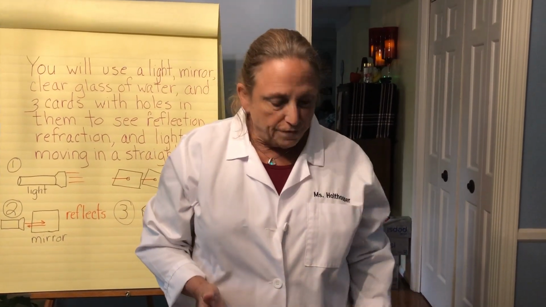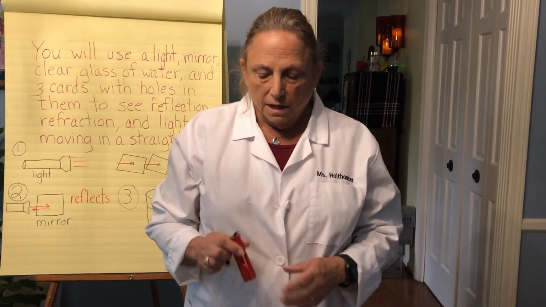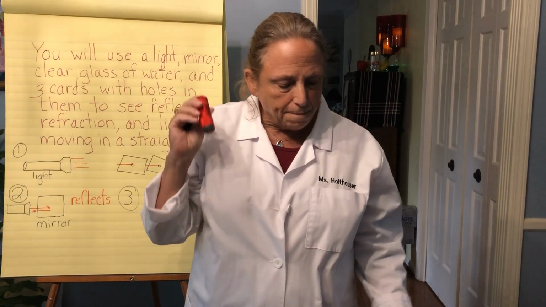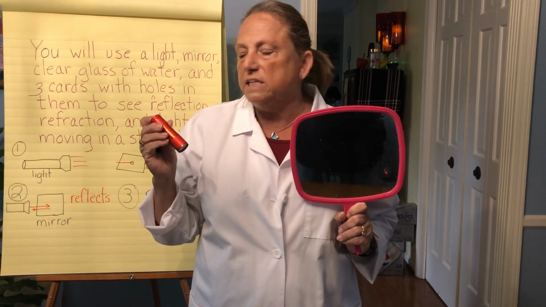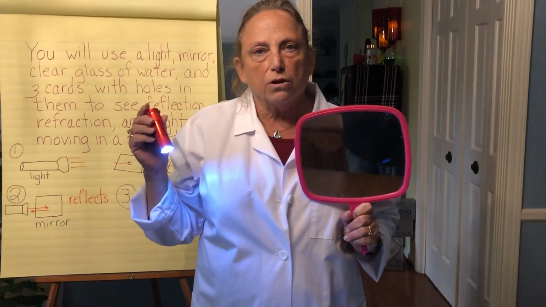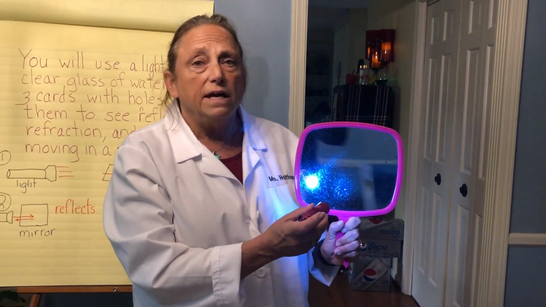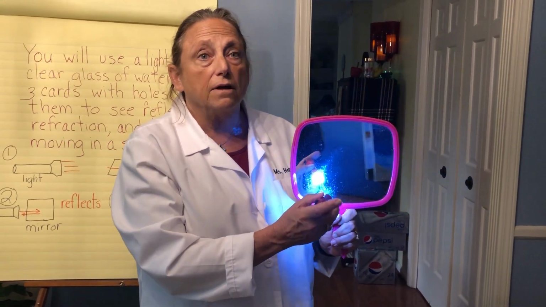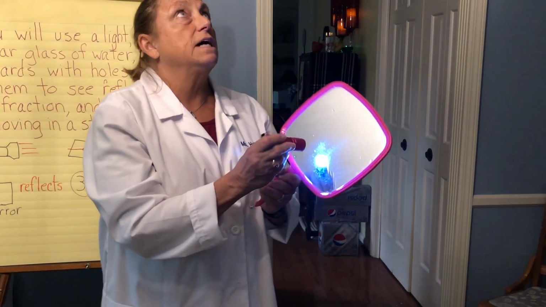So now that we've proved that light travels in a straight line, let's look at how light's reflected. So I'm going to use my flashlight again. This time I'm going to use just a regular old mirror. You could use a mirror or any shiny object. So I'm going to turn on my flashlight and point it at the mirror. Now, right now, it's reflecting the light back against the wall. But if I turn this up, you can see a slight show on the ceiling.